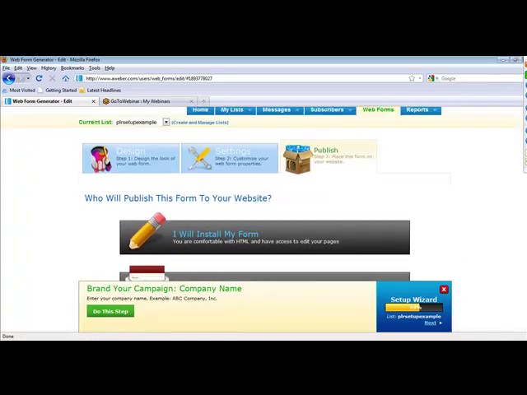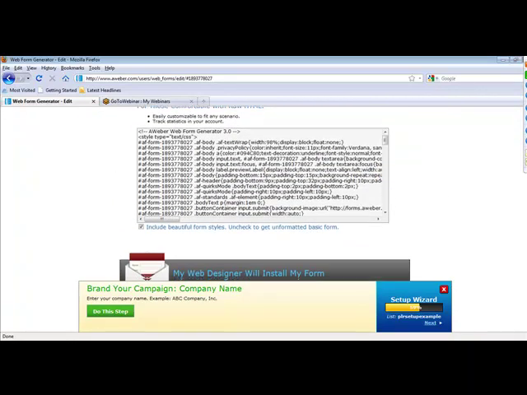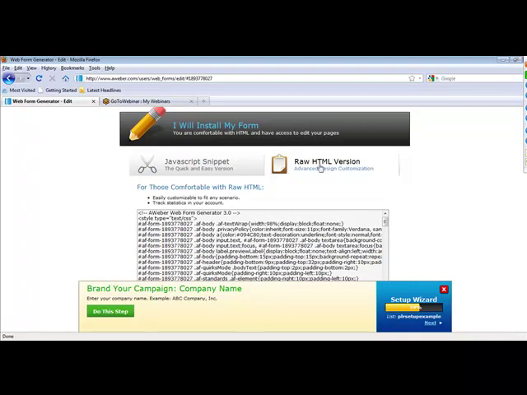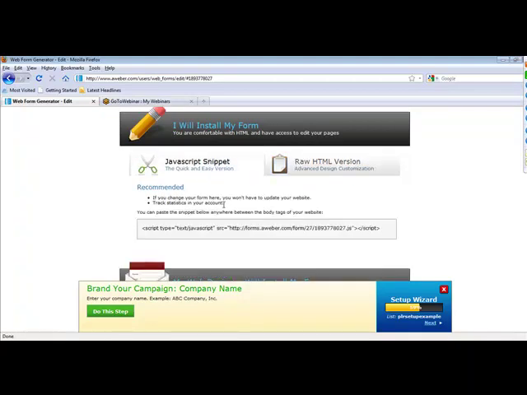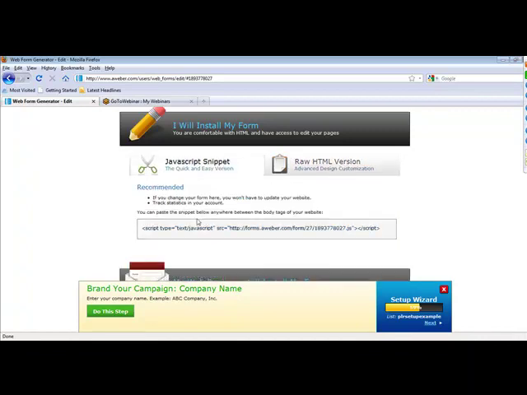And to install your form, you just need to go to I will install my form, and there's two different kinds of code that you could actually access. One is HTML code, another one is JavaScript code, and the JavaScript code is just a lot easier to work with. There's so much content here that you need to copy and paste in with the other one, but as far as being simple to find the content and easily put in your form, JavaScript's typically going to be the best.